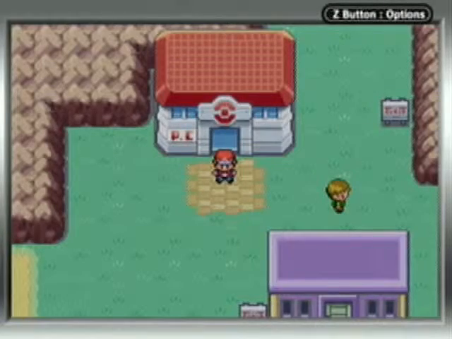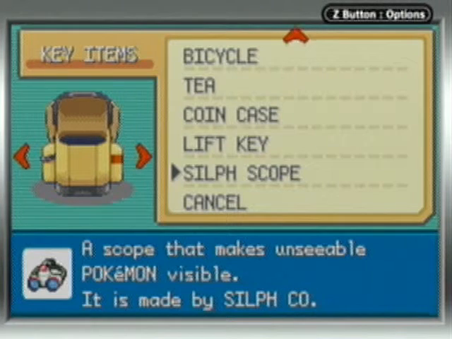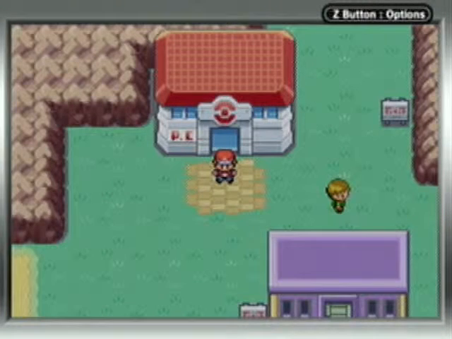In the previous part, we took on the Rocket Hideout and got this key item, the Silph Scope, which makes unseeable Pokémon visible. Ooh. And this is Lavender Town again. I'm just soaking in that music. It is so fantastic.